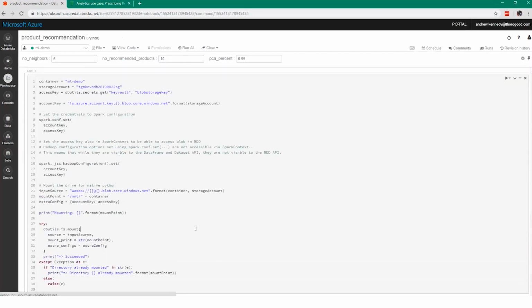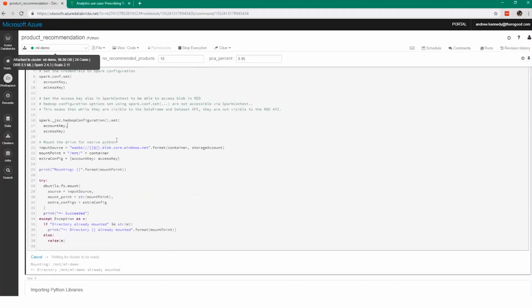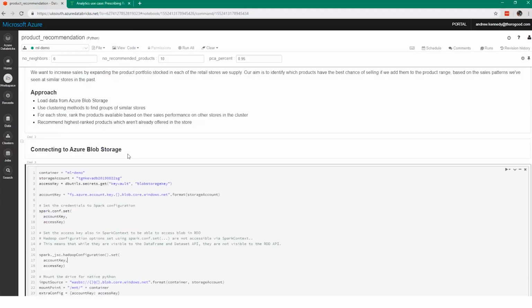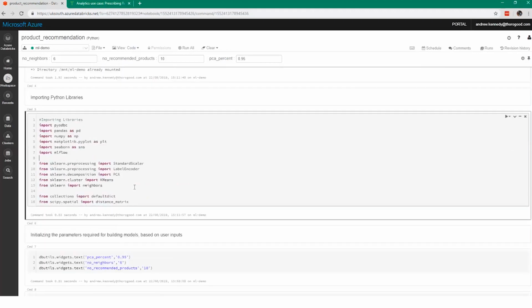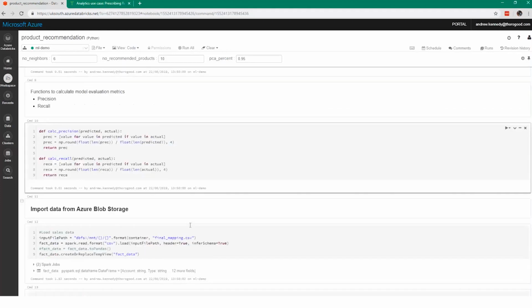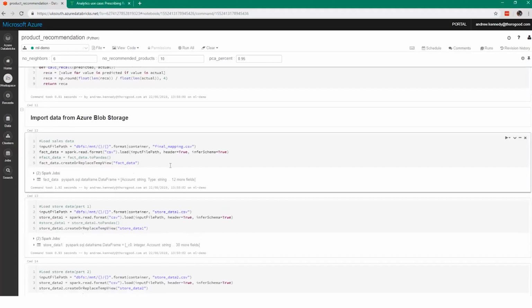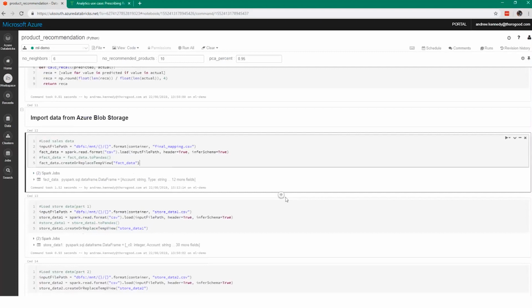Then we've got these blocks of code, and in this case I've got the default language set to Python. So this is going to run a block of code in Python. If I hit Control and Enter, it's going to go and run it on the cluster that we've got set up. In this case, it's going back to Azure Blob Storage, loading the key in and connecting to that data source. We'll import a few Python libraries, so if you're used to Python, and then all these different steps go through. Eventually, we'll get to the point where we actually load the data in from Azure Blob Storage, and this is the command that is actually going to go back out to Azure Blob Storage and retrieve that file.